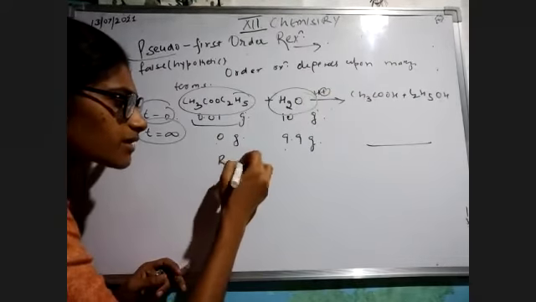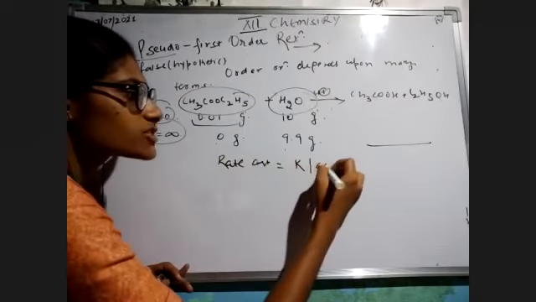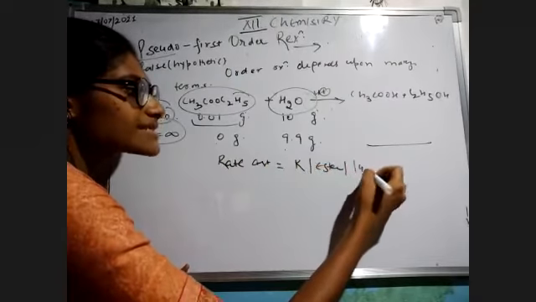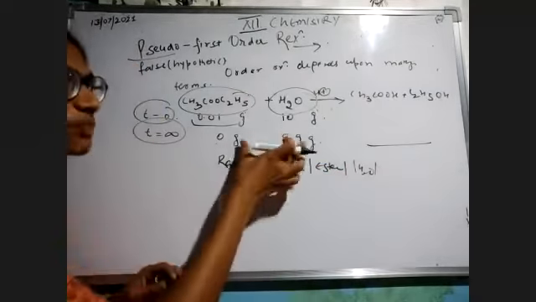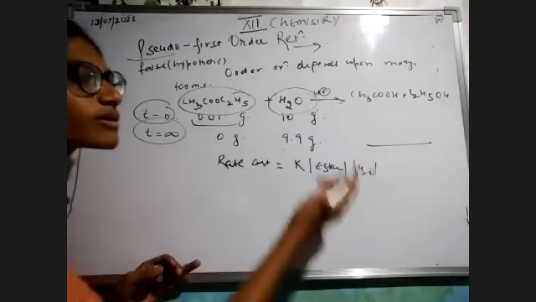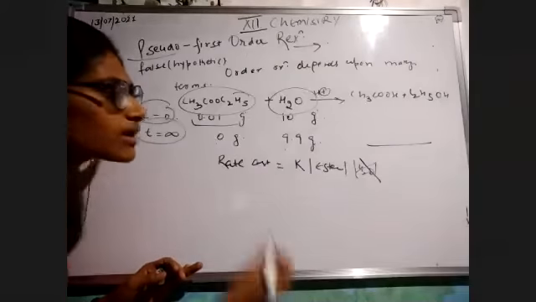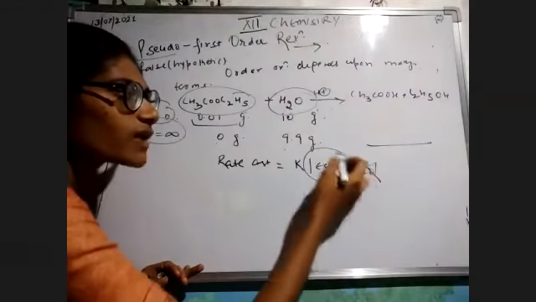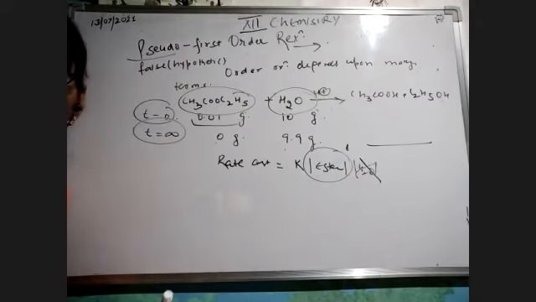rate constant, I would like to say, equals K, ester and water. It seems that the order should be 2, ester and water. But experimentally, we have seen that water does not affect much the completion of the reaction. So my reaction has only one order. That is why we call it a pseudo first order reaction. I hope I'm clear, bachche, and you have got the concept very easily.